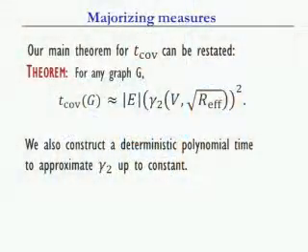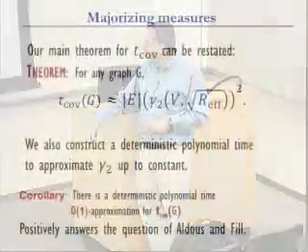So, in view of this theorem, our cover time result can be stated as saying the cover time is the number of edges times this quantity gamma 2 of Fernique and Talagrand applied to the vertex set with the square root of effective resistance metric, and then you have to square that. And there is a deterministic polynomial time algorithm which we construct in the paper to approximate gamma 2. So this answers the Aldous-Fill question.